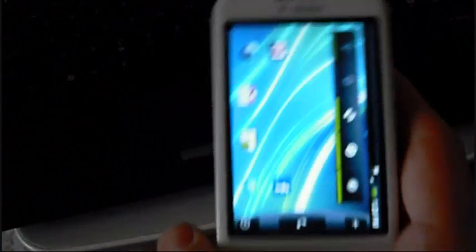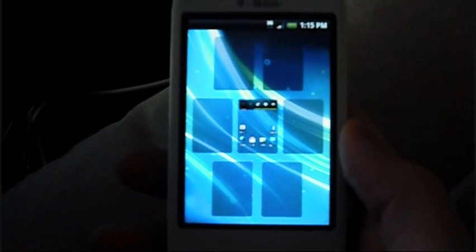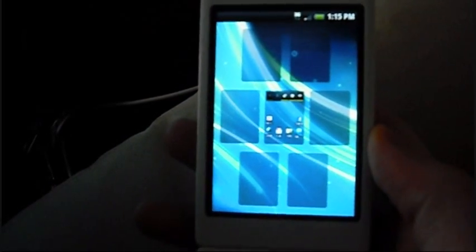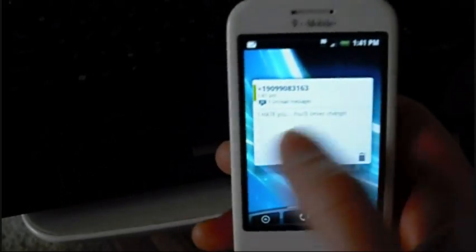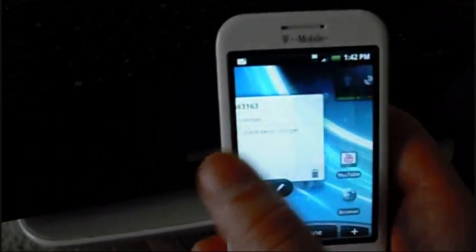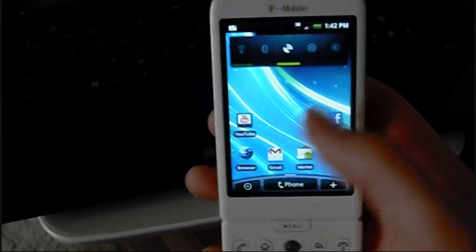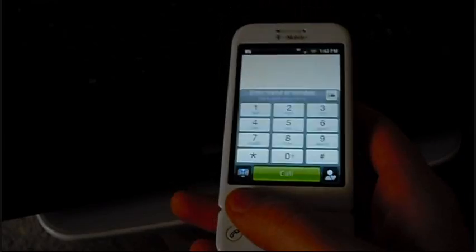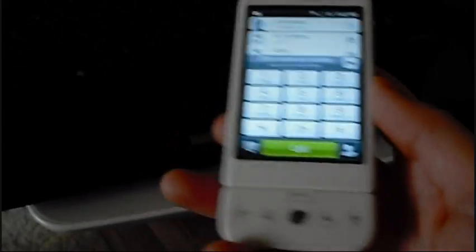That's really, really awesome. I know a lot of people are going to freak out about that. I just hit a button and I don't even know what I pressed, but apparently it just did a zoomed-out view of all my screens. That's a total trip. This ROM is really, really early, really rough. It's basically meant for nothing more than just to get a taste of what Hero 2.1 is going to be all about — nothing you can really use even for a day. It's basically just so you can get a preview of what's to come.